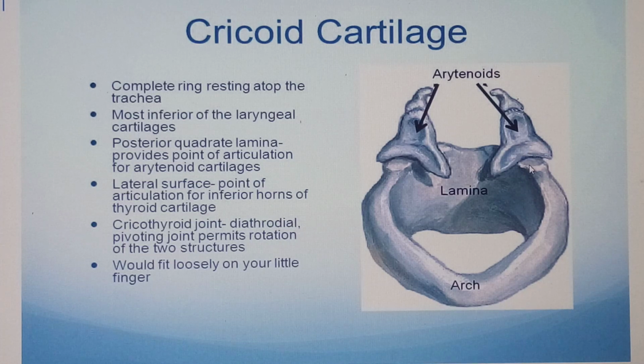My friends, this arytenoid cartilage, generally we say that it is made up of elastic cartilage. But my friends, there's a catch over here. I told you that this cricoid cartilage is made up of hyaline cartilage. And one important thing that I always say is that bad company corrupts good manners. By virtue of this arytenoid cartilage being closely related to this posterior lamina of the cricoid cartilage, the base of the arytenoid cartilage is not elastic, but is made up of hyaline cartilage. It is only the apical portion, the apex, which is made up of elastic cartilage.